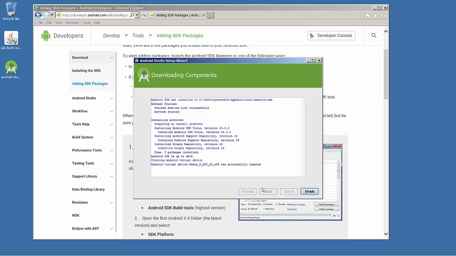Okay, it looks like that's now finished, and you will see something interesting here. It says Android Virtual Device Nexus 5 API 22 x86 was created. So we're going to see that we can actually create multiple choices to pick from when we want to run an application within an emulator. And so this one is basically a starting one that's given to us out of the box. But if we need to, we can emulate other devices, other API version numbers, and other CPUs, in particular ARM as opposed to x86. In any case, let's click on Finish here.